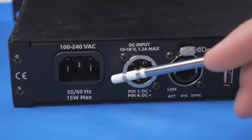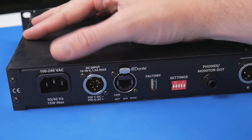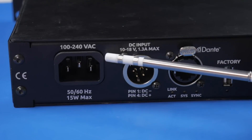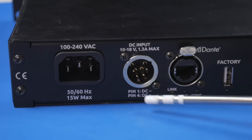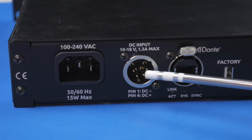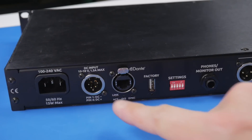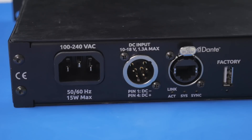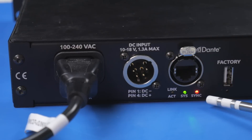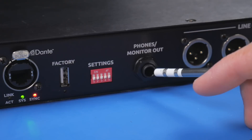On to the back side now. Like every piece of Sound Devices kit, we find dual power inputs — AC mains input from 100 to 240 volts, either 50 or 60 hertz, meaning you can travel all around the world without worrying. And of course, being Sound Devices, you have the ready-to-go 4-pin XLR DC power input that'll accept anywhere from 10 to 18 volts DC, making this unit very battery power friendly. Next, we have the Dante connection — a single genuine Neutrik EtherCon connection with status indicator lights recessed below. After that, there's a USB-A connector used only for firmware updates. The DIP switches here are a very simple way to select the analog reference levels for both the inputs and outputs.